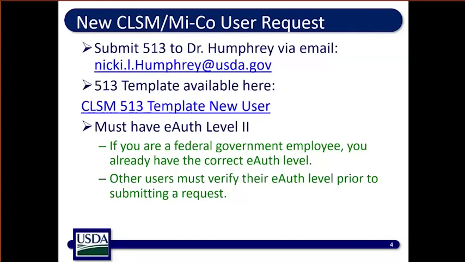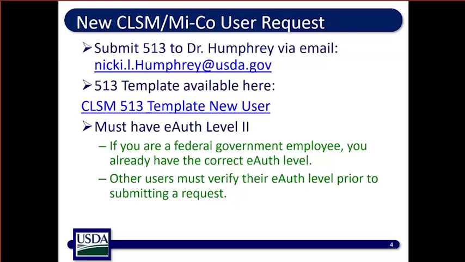For folks who do not currently have access to CLSM, you will have to submit two different requests. Just to note, this is not a permanent solution. It's a temporary transition solution. The method for requesting a new account will be to submit that 513 to Dr. Humphrey, like you would have for CLSM. Then, as an additional step to get access to the actual MICO application, you will have to submit a user request in UMS as well.